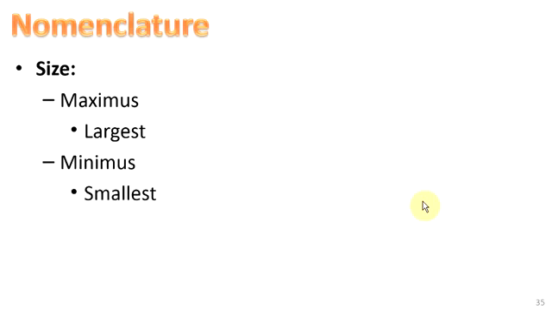So let's talk about some muscle nomenclature, and this nomenclature is just a big fancy word for naming, okay? So there's different names we use, and we're not going to talk about all of them, but we'll give you some of the kind of major ones, and we'll run across more of these as we talk about specific muscle names, but let's at least show you how some of these come about. Okay, so when we're talking about the size of a muscle, you're going to see words like maximus, which means the largest. So if there's a group of muscles, like we're going to talk about the gluteal group, the gluteus maximus is the largest of that group of muscles. Minimus would then be the smallest. We'll also see things like major, which means large, and minor, which means small.